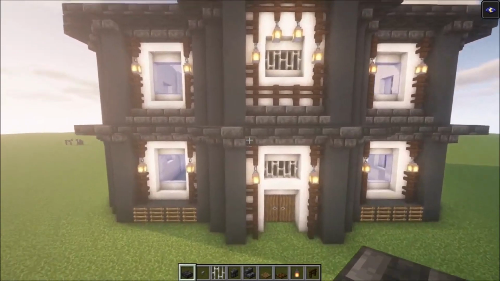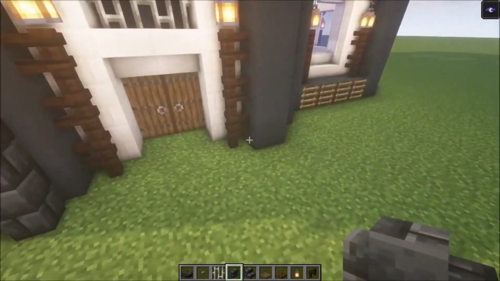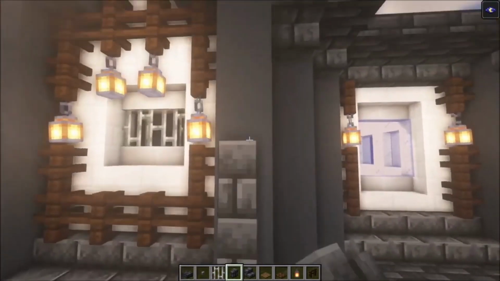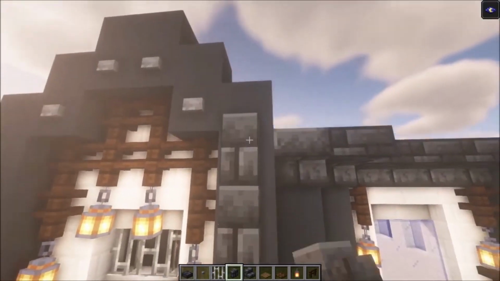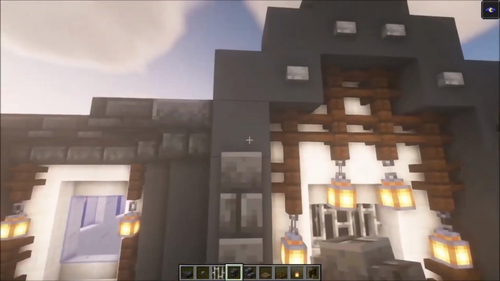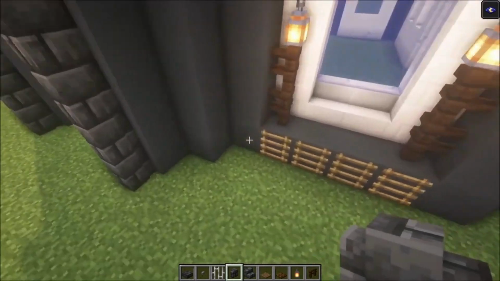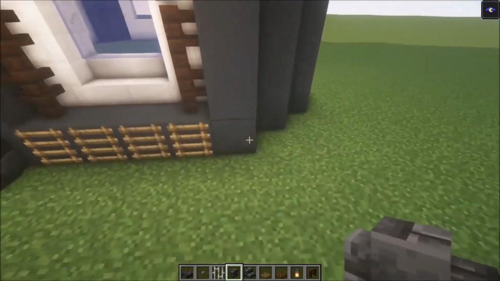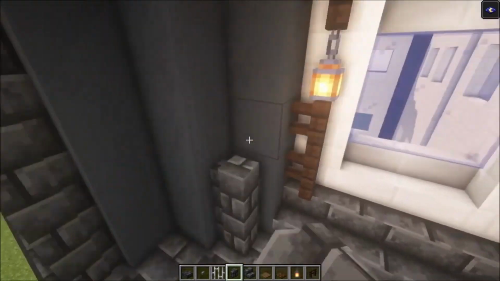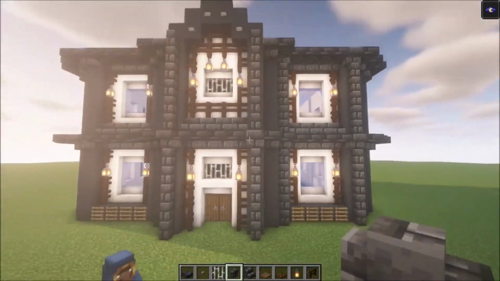Then you want to take some Deepslate brick wall and add it in, going all the way up. Okay, and you just want to stop right at that point. Do the same thing over here. On the sides, we're going to use the same wall going up. You can just mix up some other Deepslate walls, doesn't matter actually.